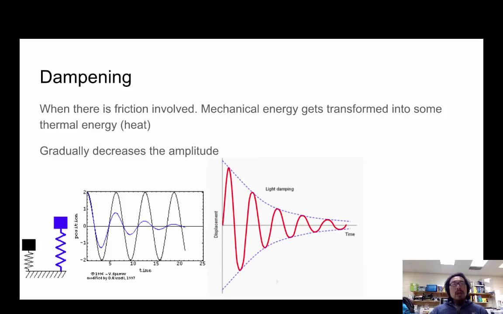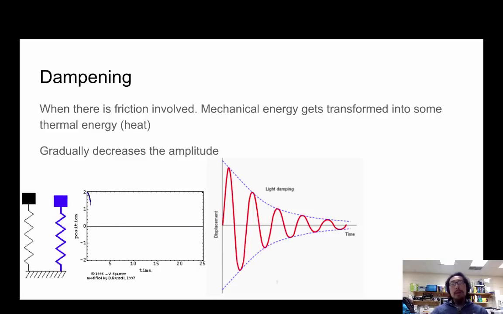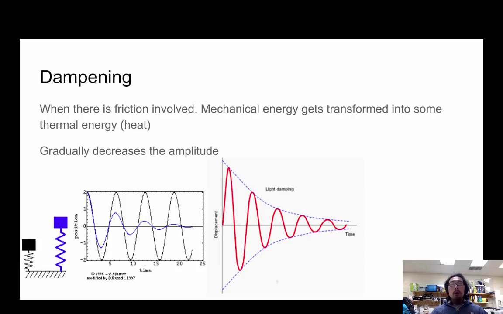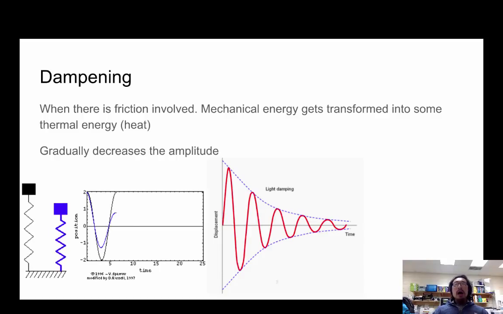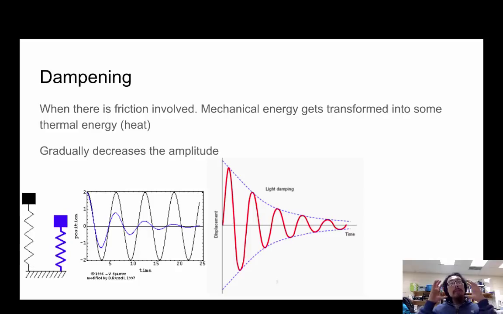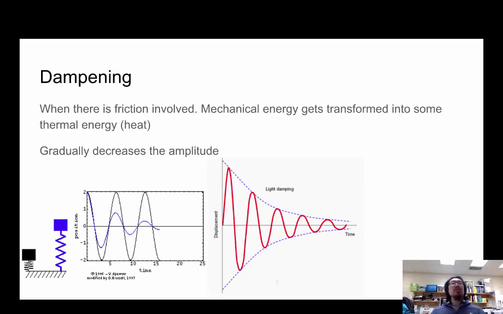All right. So on this slide, we're going to take a look at what actually happens in the real world. You will probably see this in your data if you take data over a longer period of time, and this is what we call the dampening effect. When you have periodic motion or simple harmonic motion, it goes back and forth, there's going to be some kind of friction involved, or in the case of a spring, some thermal energy that is released. Some of that mechanical energy gets transferred into thermal energy, and so the overall mechanical energy decreases.